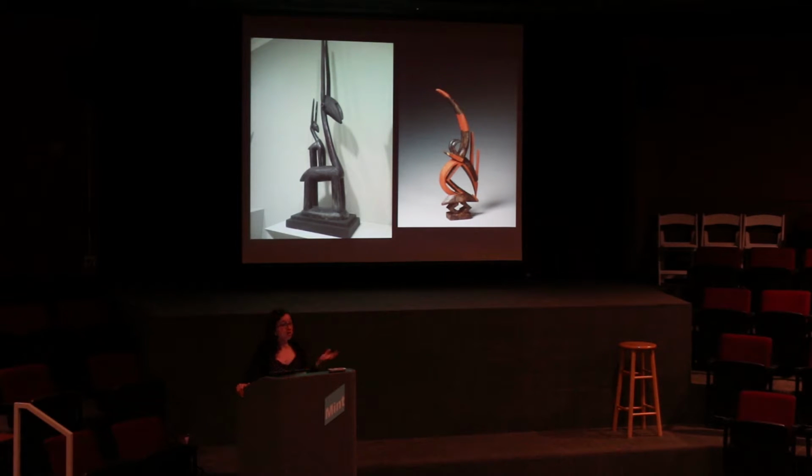In some cases, Chiwara masks are painted in very bright colors, which is sort of antithetical, I think, to how we often think of African art as being old and antique and brown and dusty. That's not often the case. Often people who mask want their masks to be bright and new looking, because otherwise it's just embarrassing.